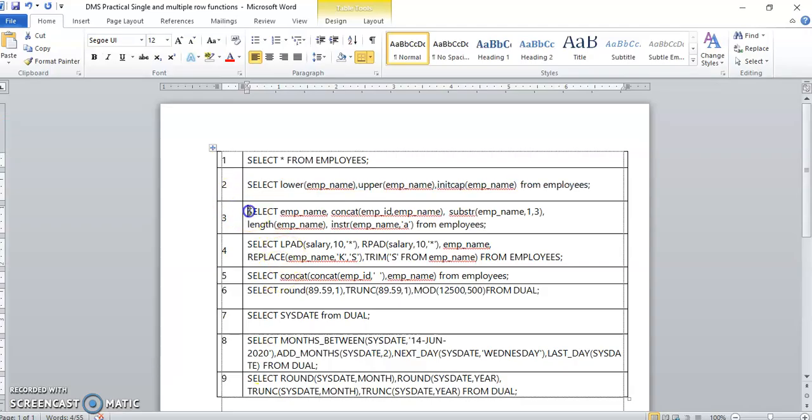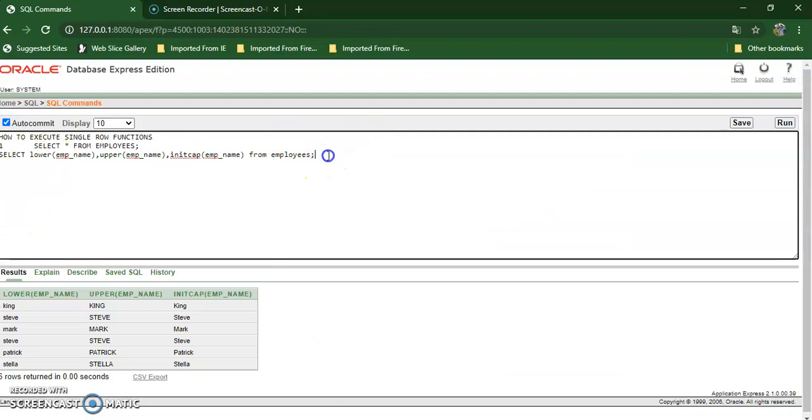So next is about character manipulation functions. Here we are going to display employee name as it is. I'm going to concat employee ID with an employee name. So the function is concat function and the input is employee ID and employee name.